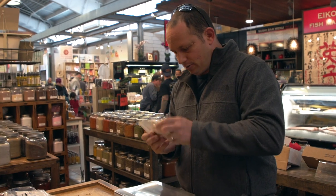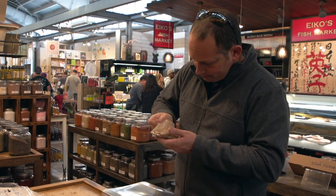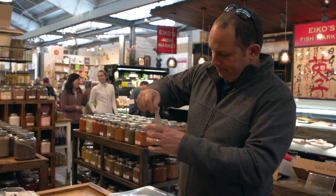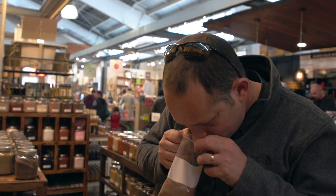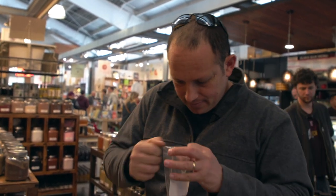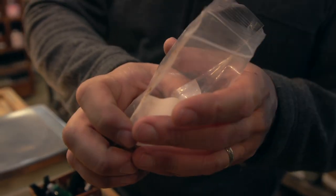Beautiful. So before you leave the store, mix it up. And if the spices are nice and fresh, like they are here, just give it a good whiff and you're gonna get exactly the flavor of it is, of whatever it is. Oh yes, mama. Smell this. It's insane, it's just so nice. Oh yeah, that's good. So that's gonna be on our steak. Now let's go to the oven, let's cook.